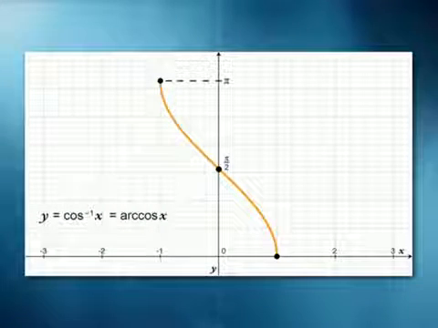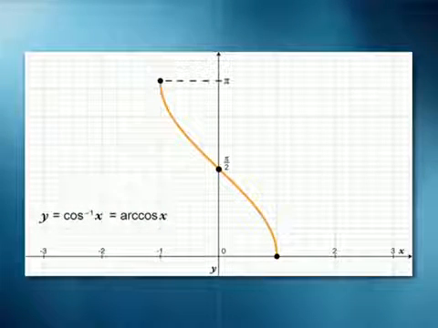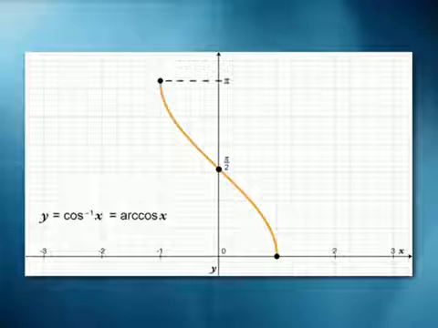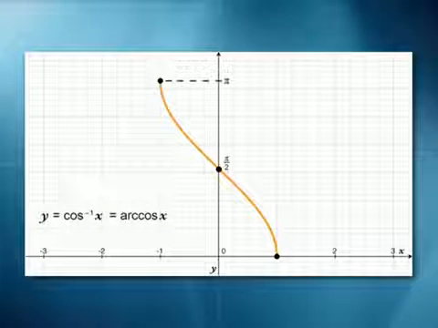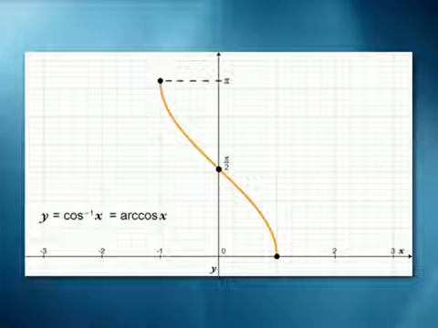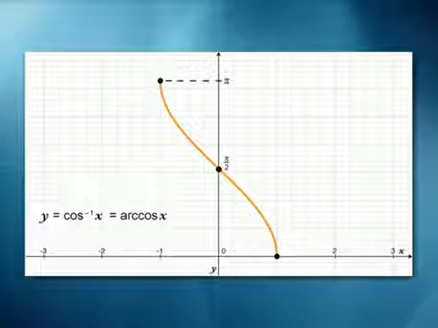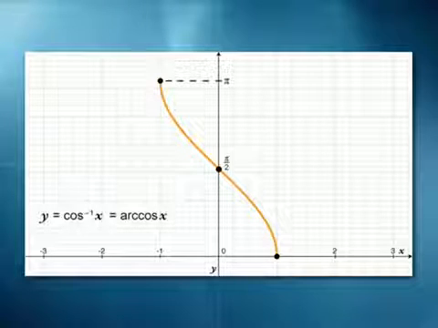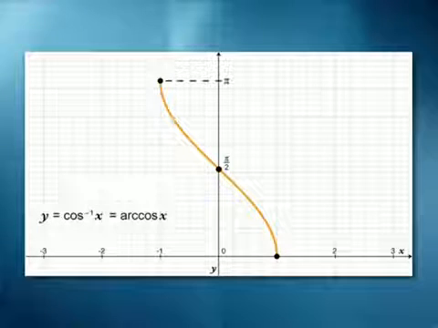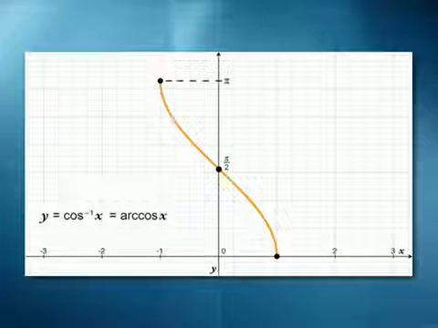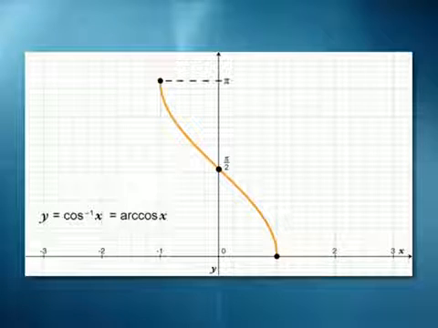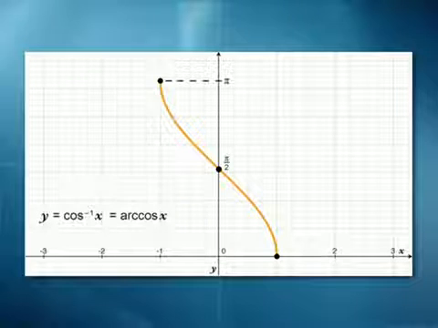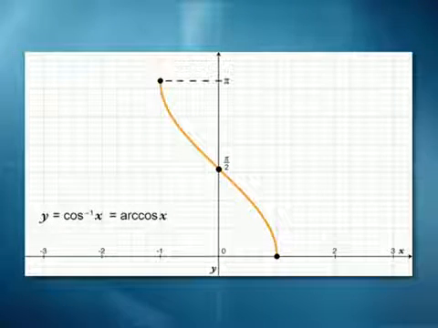Here's a graph of arc cosine x, cosine inverse x. Notice some of the key points. You might remember that cosine of pi over 2 was 0. That means that arc cosine of 0 is pi over 2. You reverse the points when you do an inverse. You might remember also that cosine of 0 is 1. That means arc cosine of 1 is 0. And you see it there on the graph. Kind of a funny looking graph, isn't it? But that actually is the mirror image of our restricted cosine graph that we looked at a little bit earlier.